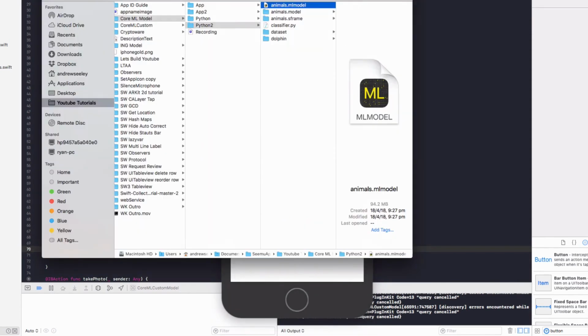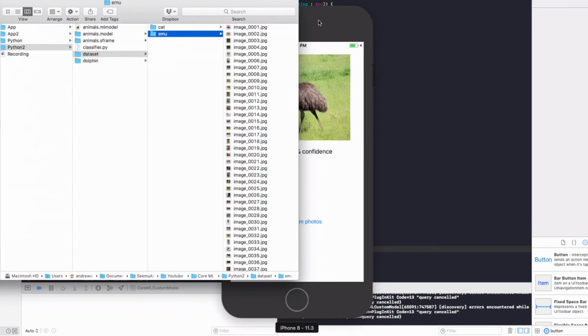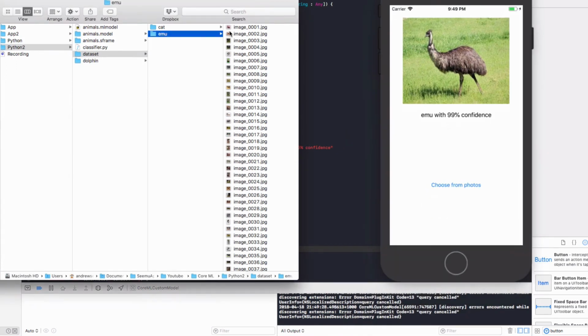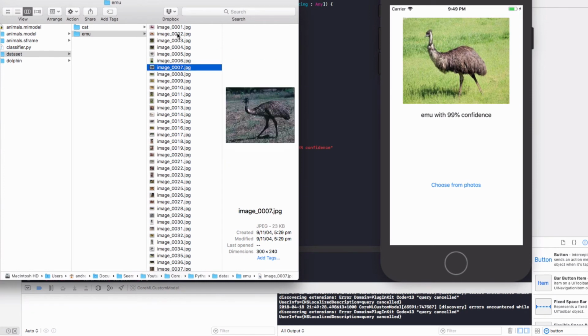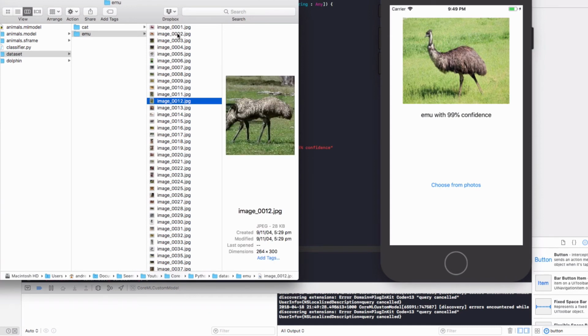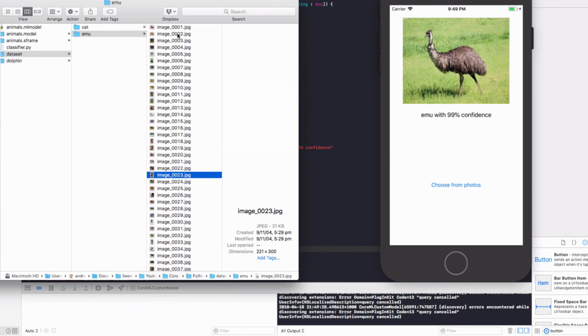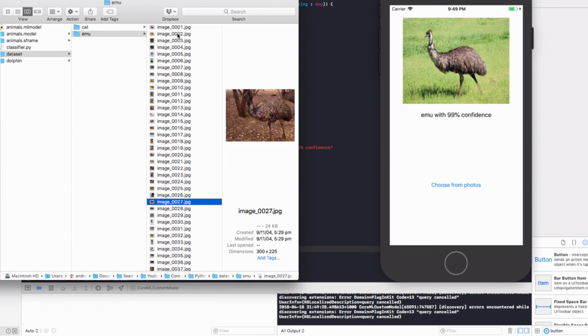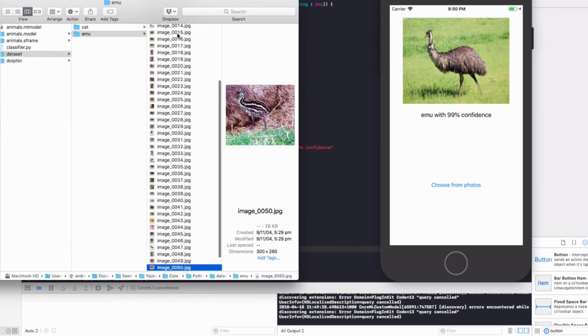And just a quick note here, if you actually go through the images in our data set, say of our emu, we'll scroll through them here and we'll notice not one of these images is actually of the emu we uploaded. They're all completely different emus. So it has never seen an image of this particular emu before, and it's able to guess it's an emu with 99% confidence, from our custom model with a bunch of emu images, right here, right now.